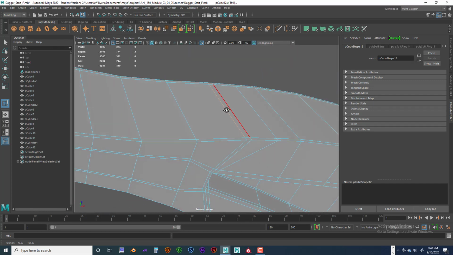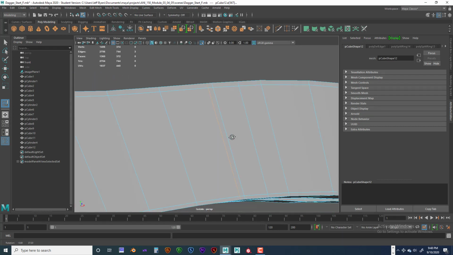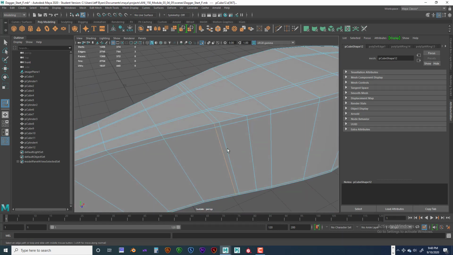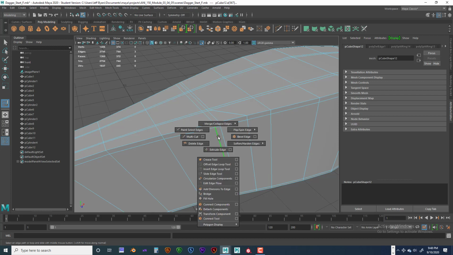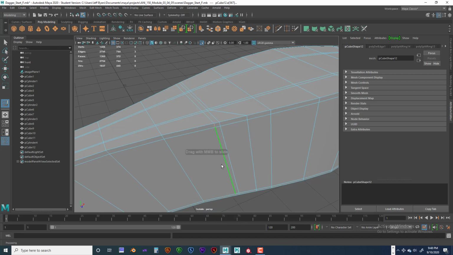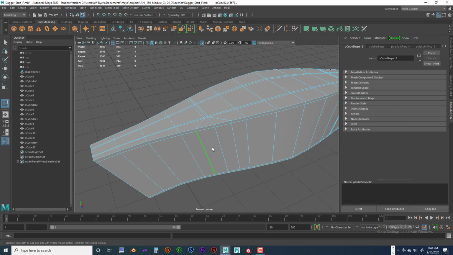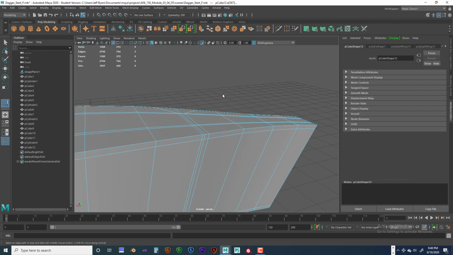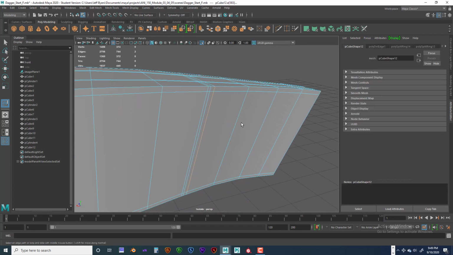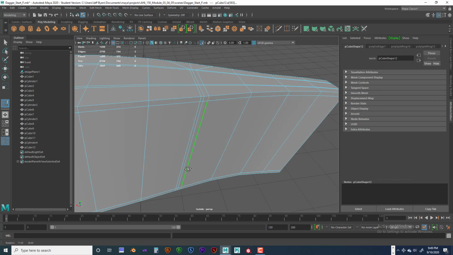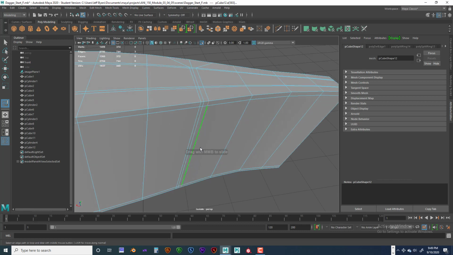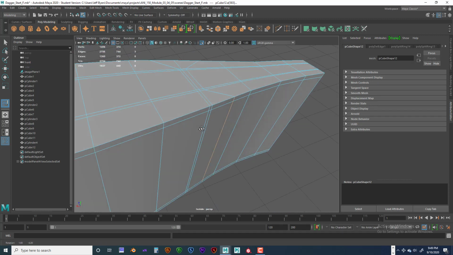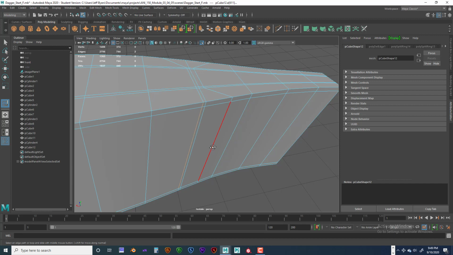This one's too close as well, so I'm going to click on those three edges. I'm going to hold the Shift key and my right mouse button down and click on Slide Edge tool. I'm going to use my middle mouse button, hold it down, and then move it. There we go. Perfect. Excellent. Do the same thing for the other side real quick. Click off, and then go ahead and click your three that you want. Go ahead and go into Slide Edge Loop. Slide that over like that, and we'll click on this one right here and slide that over as well.